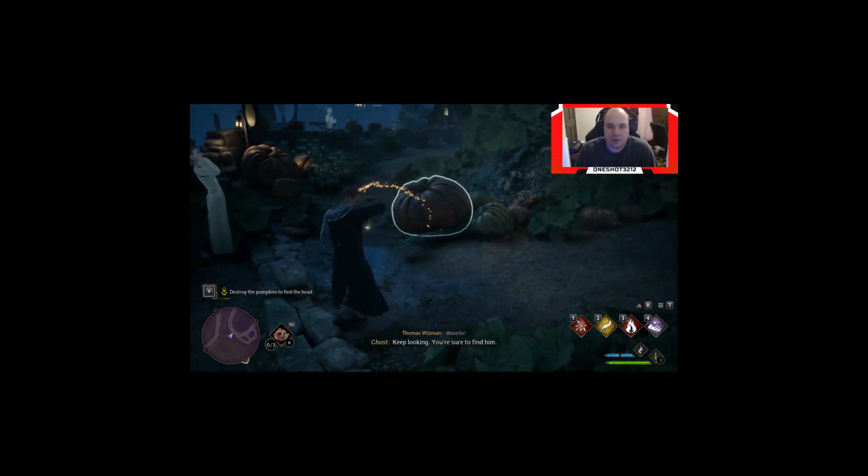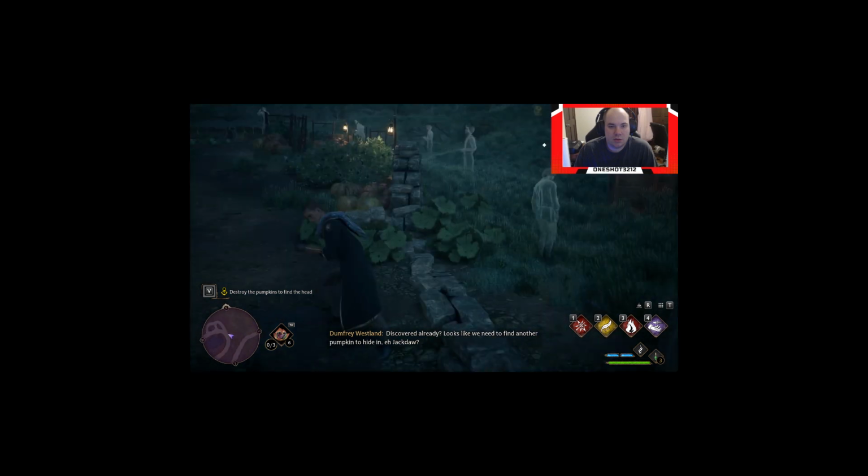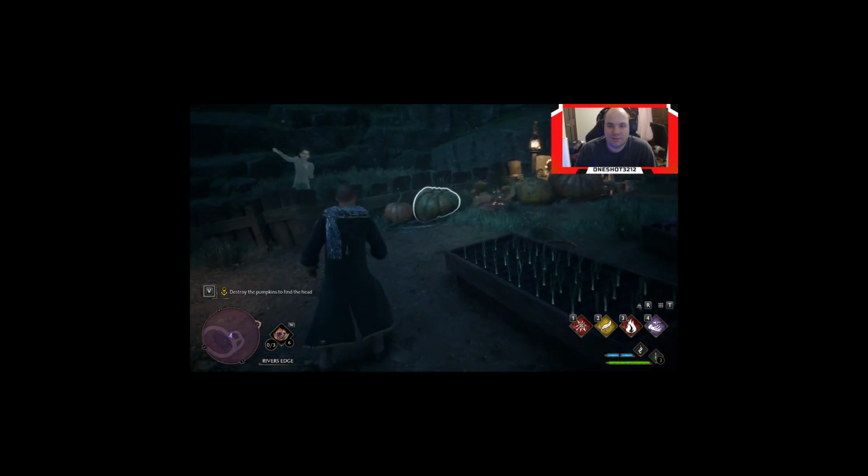Keep looking. Revelio. Sure to find him. Discovered already? Looks like we need to find another pumpkin to Revelio. Whatever you say, Dumfrey, this is not my finest moment. Oh, there he is. Here we go again. Revelio. Who would have thought a mortal would be so good at this? Right. You've almost got him.